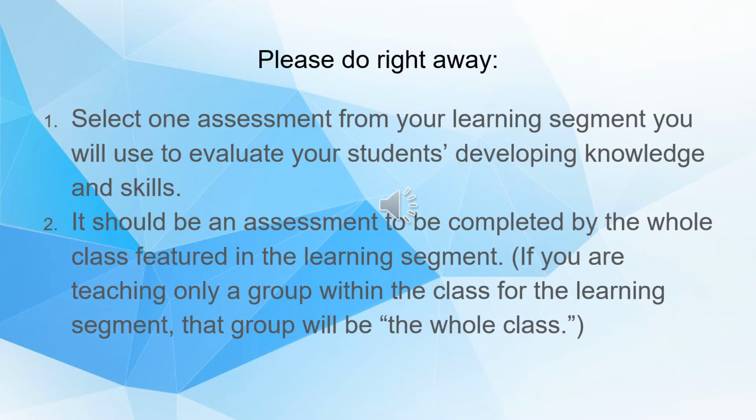To get started on Task 3, the first thing that you want to do right away is make sure that you go back and find one assessment from one of your lessons, one of the formal assessments from your lessons that you're going to use to evaluate how well your students learned these ideas and what the future steps are going to be. So it should be an assessment that the whole class did. Now, if you're only working with a small group, that's fine, then that counts as your whole class. Remember that it has to be, I believe, 3 or 4 students for all the handbooks. So you want to make sure that the whole class has done this assessment.